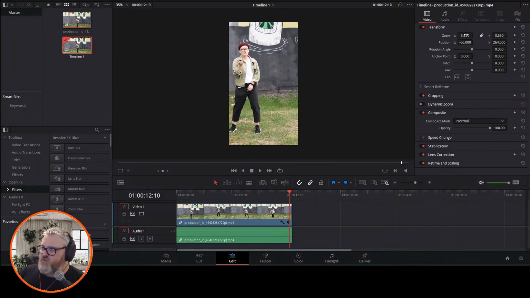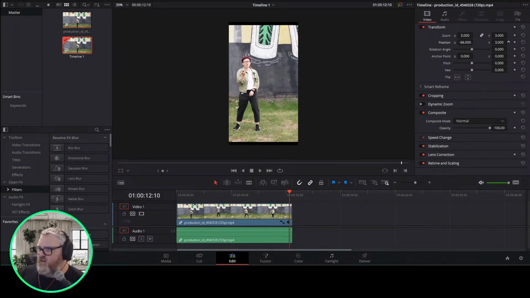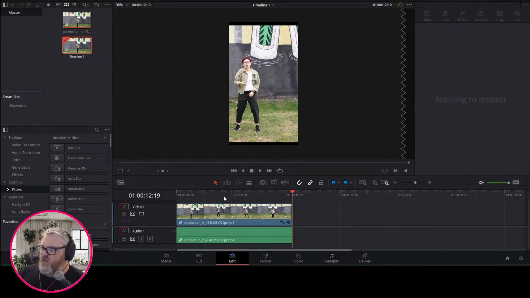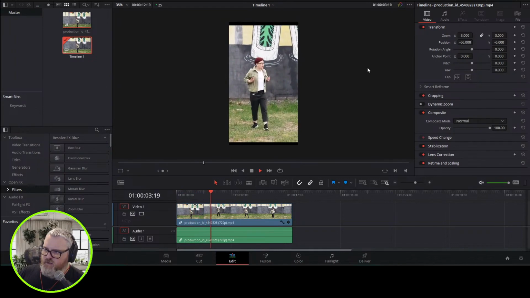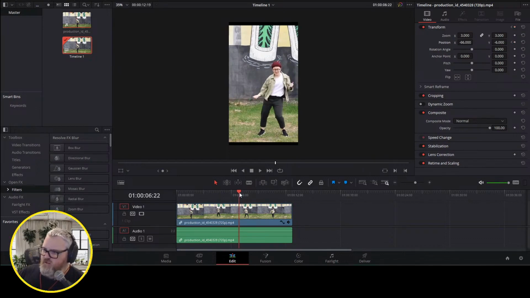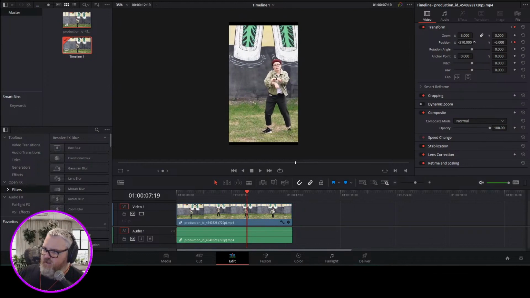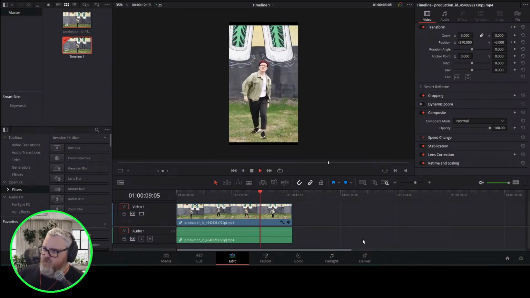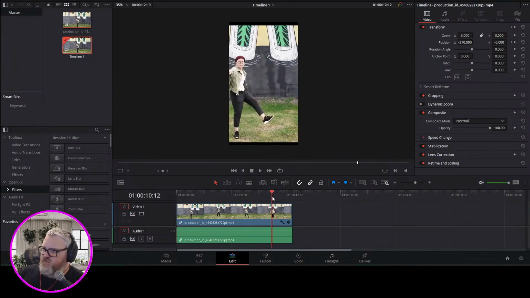So what I might actually do is just track them. So we got 3 here. Let's get it somewhat bigger. And then what I'm going to do is just follow them. So once they start to move over a bit, there. So we'll start here and we'll set a keyframe on the position. We'll go over to where she's out of frame and just slide that over there. Try and keep her in frame. Same deal there. Add another keyframe. Wait till we're back in position.